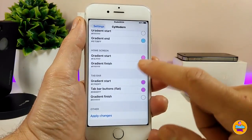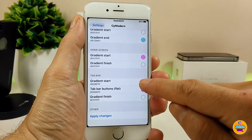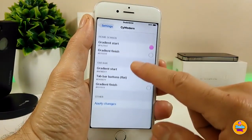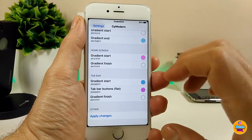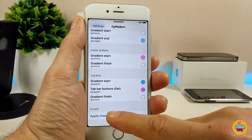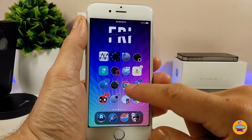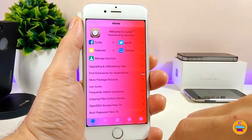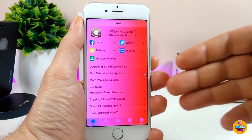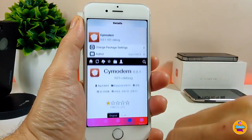We also have the home screen — I already changed that color. Once you enable it, you can tap on colors and choose your favorite from there. The top bar also lets you pick your favorite color. That's going to change most of the colors on your Cydia application — the background and everything. Once you're done, go back into your Cydia application and this is how it's going to look. Really beautiful stuff — give SideModern a try.